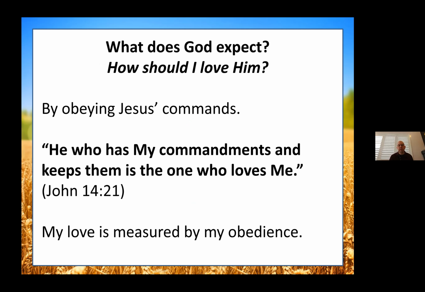John 14:21. It's not an external obedience like the Old Testament law. This is the law. This is what I must do. Now it becomes an internal obedience because the law was outside of us. But now the Spirit of God lives within me. God himself lives within me. He's given me a nature that's like his. He's given me a desire and an ability to obey. So I obey not because I have to, but because I want to. It's the only reasonable response to all that God has done for us.